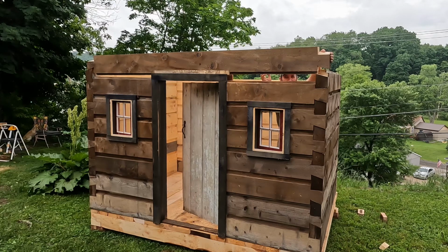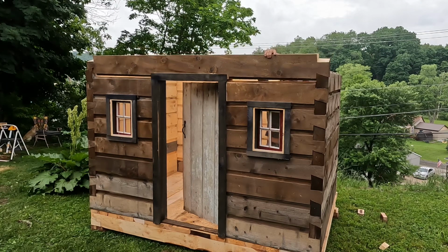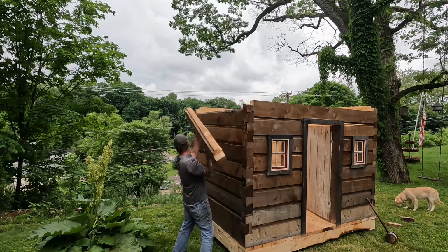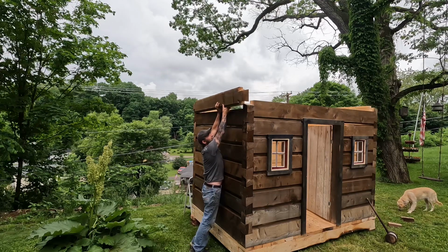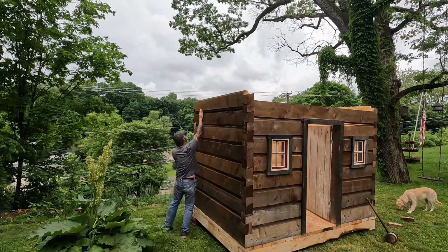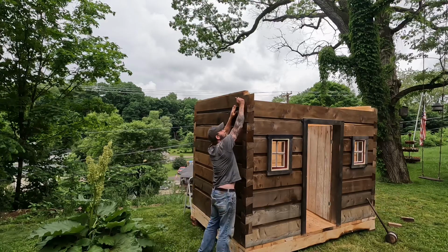It actually picked the door up. The door was holding the wall in. So I need to take this out a little bit and take this. Just a hair more, it's going to drop in. Hello.